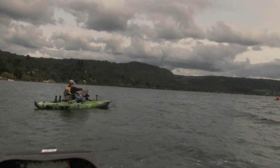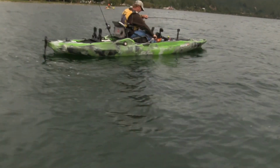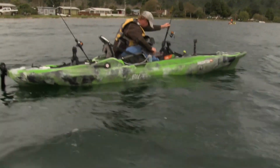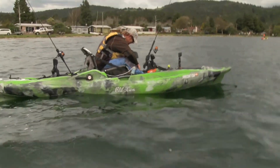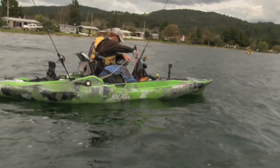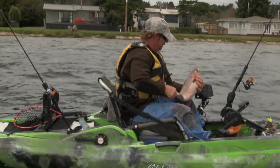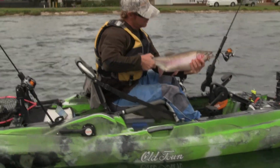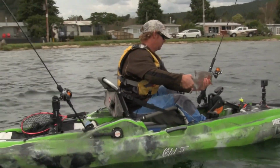In fact, he took my lead. After seeing me flicking the softies and getting into them, he decided he had to try it himself, and bammo, fish on. That's quite a nice fish you got there, mate. Beautiful colour. It's quite a deep fish, isn't it? Beautiful. Damien's using a different colour to me. He's got the bluey sort of colour with the yellow, and look at that, it's done the trick.